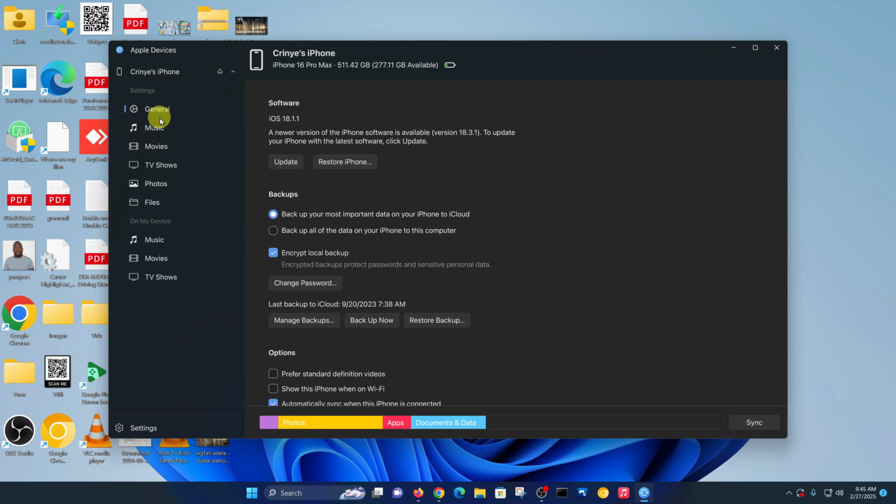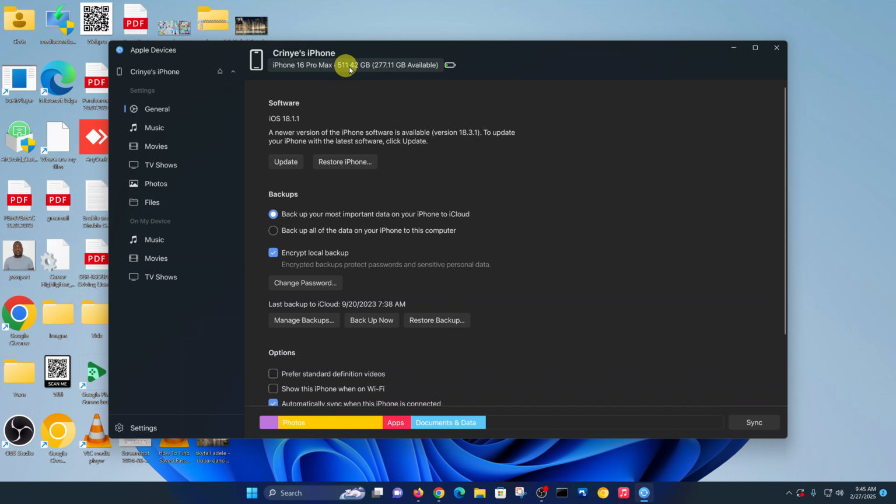So what you need to do is go to the general tab. If you want to back up on your Windows computer, just go to the general tab. First of all, make sure there is enough space on your computer, because you can actually see how much data is in your phone. So currently it says 277 gigs available out of my 512 gigs.